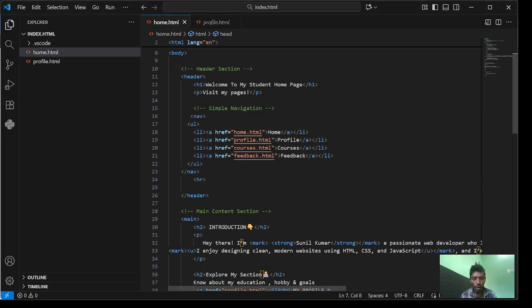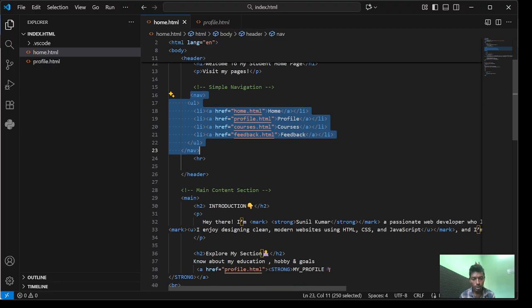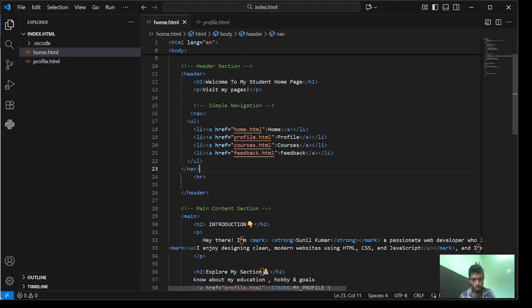And here I used nav, from here to here you can see the nav bar. Basically a nav bar is a kind of container that we use to group our content in a specific place.